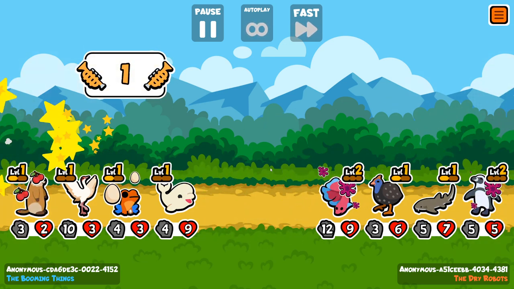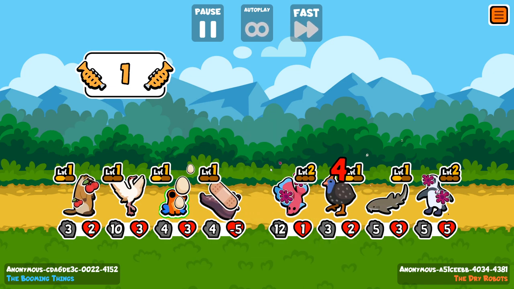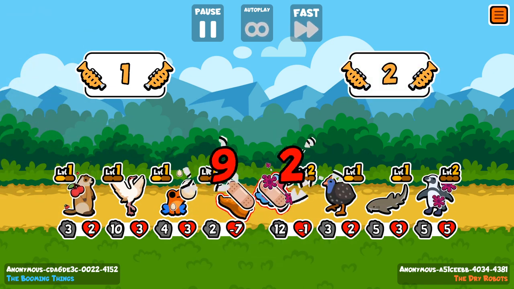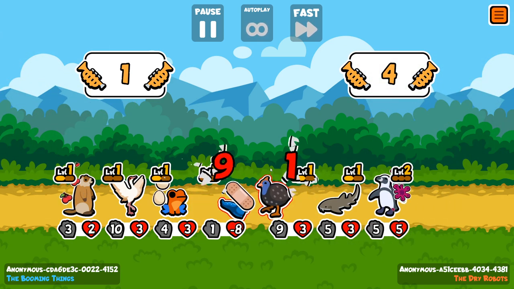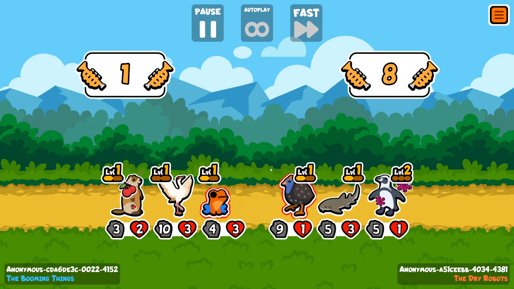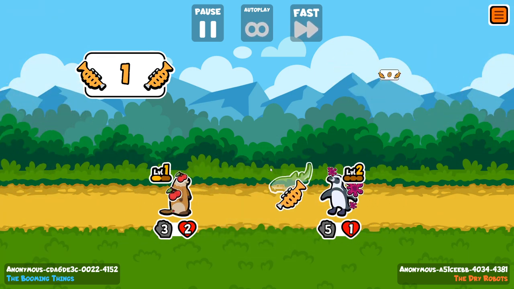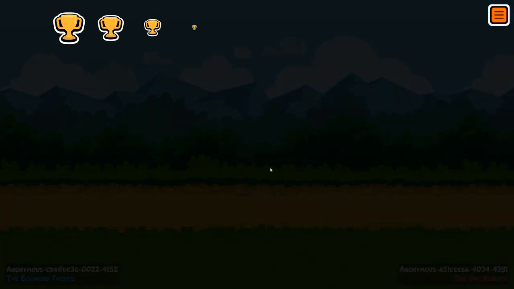There we go. Good job, brother. We're dying. Get him! Yeah, murder him! Alright, 1-1 now. 1-1. That actually was really unfortunate for all of us, but it's okay because we draw, I think. No, what? We still draw. Okay, cool. That was crazy.